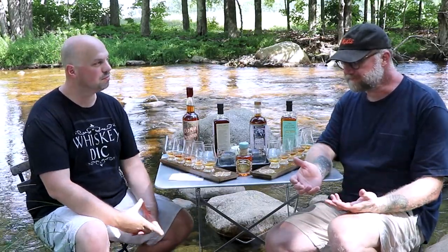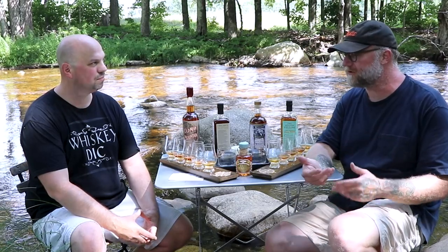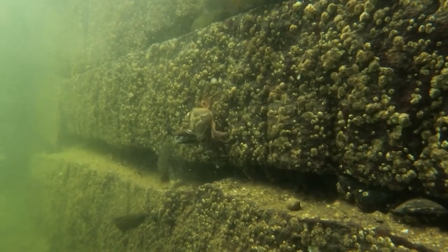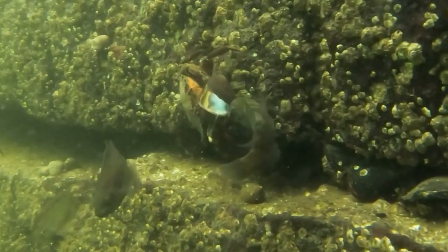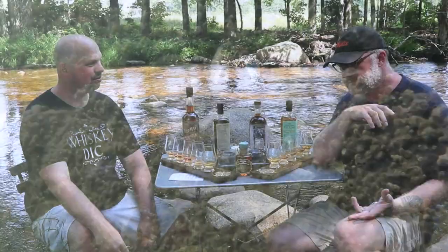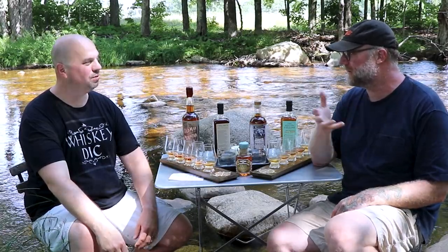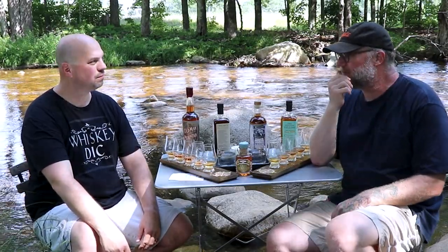To begin with the crabs: they're an invasive species from the coast up here. Their numbers are getting worse because the inlets and estuaries aren't freezing solid like they used to, which would knock their numbers back in the winter. So it's warmer, there are more of them. One of these crabs can eat something like 60 bivalve juveniles — oysters and clams — in a single day, so they're decimating the shellfish industry. They're a little too small to eat, but they're eaten as a delicacy in places like Venice, where they're originally from. They're a European crab that came over about 200 years ago in the ballast of sailing ships. We kind of saw it as a way to bring about environmental awareness about invasive species and to create something that hasn't been created before.